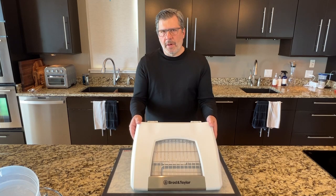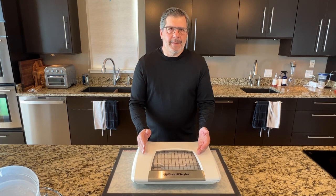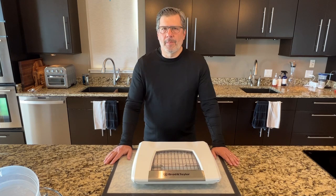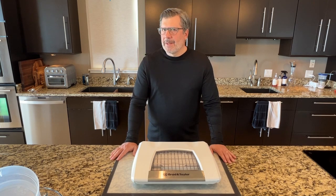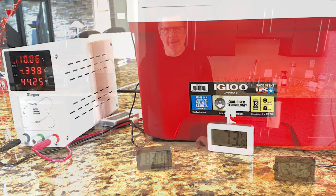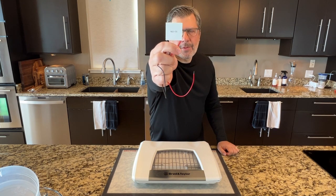So in the summer of 2021, after I'd used the Brød & Taylor proofer for a while, summer rolled around and I wasn't using it because it only keeps my dough warm. I thought: why don't we have a device like this that warms and cools? Then I can use it to keep my dough warm in the winter and cool in the summer. There was nothing like that on the market, at least not in 2021. So here at the Institute, I opened the Peltier Thermoelectric Heating and Cooling Lab and built a version of this that could heat or cool your dough.